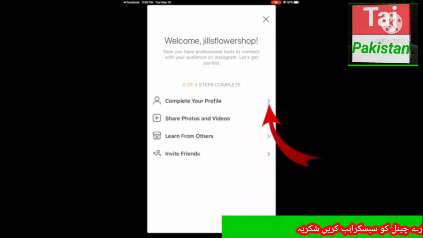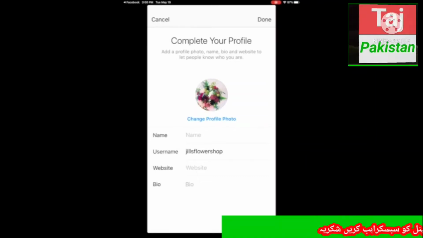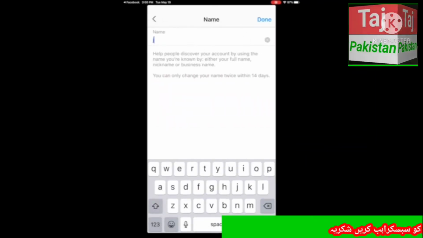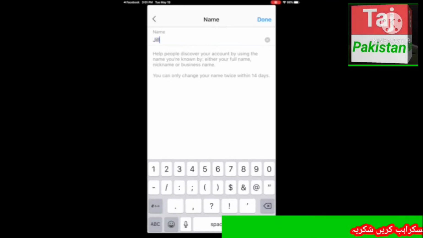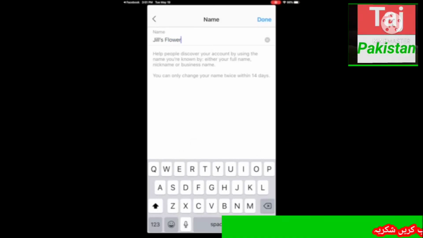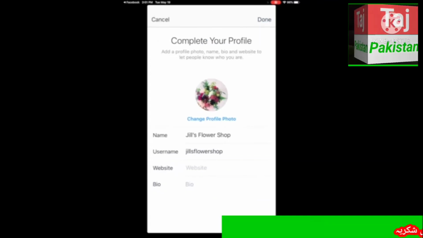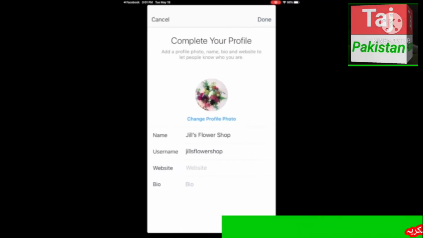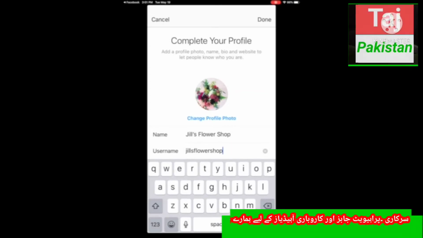So let's hit this top one first. There's my picture. The name of my shop, this is the name of my shop, written out. So you want to write it like you would normally. Okay, that's done. Next, we already have the username. We're happy with it. If we weren't, we could try to change it here and see if it's available to use.